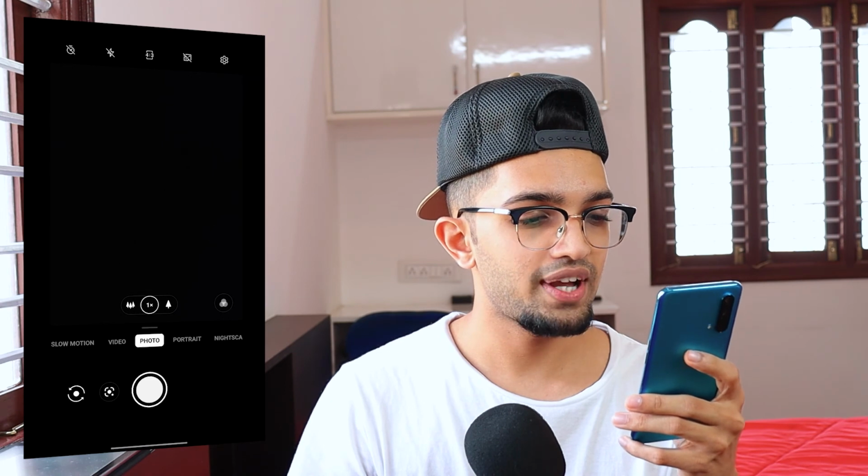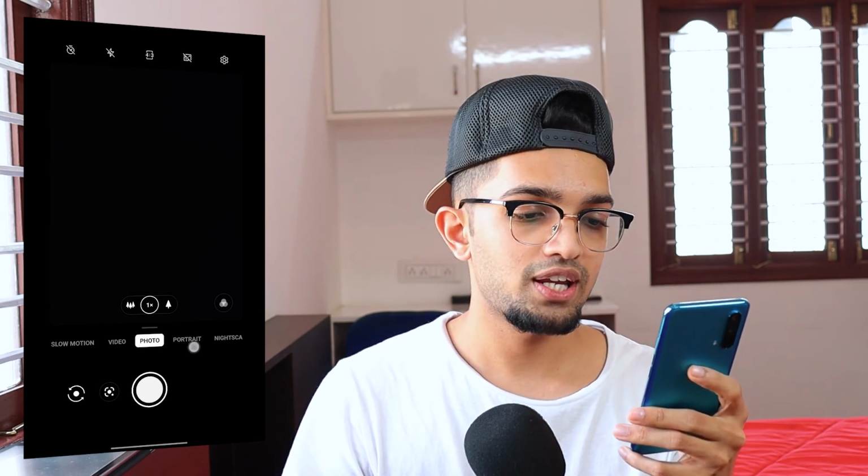Let's start off by talking about the camera app. So here you get the traditional camera app, nothing too fancy. Swiping left or swiping right will give you the photo, video, slow motion, panorama, time-lapse, portrait, nightscape, and pro mode. In photo, you could choose whether you want to shoot at the 4:3 ratio or 16:9 ratio. You do get HDR mode, but it doesn't sound as impressive as you might think it is. Apart from that, there are a few filters built in which are decent, nothing too great there.